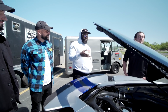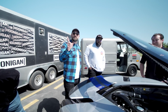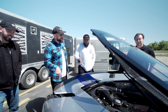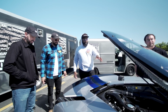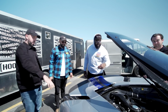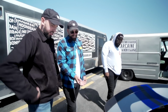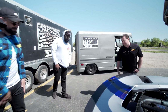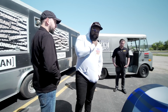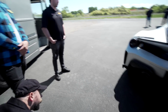Yeah, and a lot more street tires, 335 on 22s. This one, on the other hand, has more carbon fiber in the taillights than he's got on the whole car. It has more carbon in the engine bay than it has. Look at how much aero is in the taillights. It's like this everywhere, so crazy. There's active aero underneath the diffuser. The diffuser comes all the way up to here. They did a killer job with this. So you said 335? Yeah, I run a 2021 setup sometimes, and I run a 355 in the back.